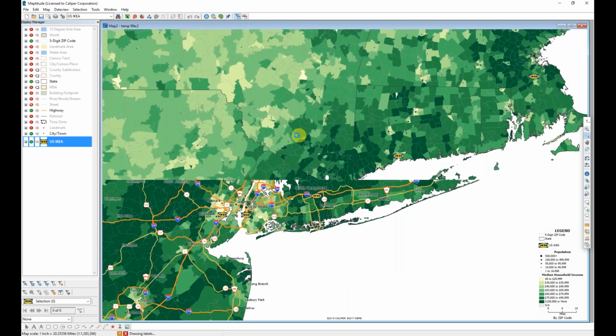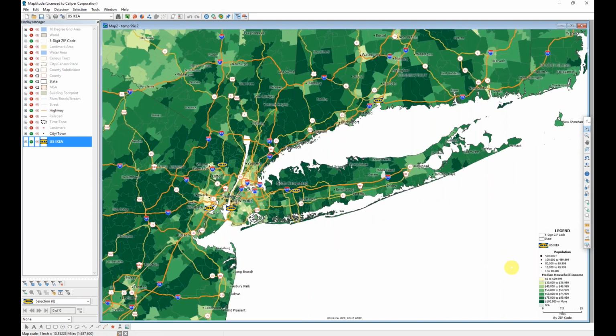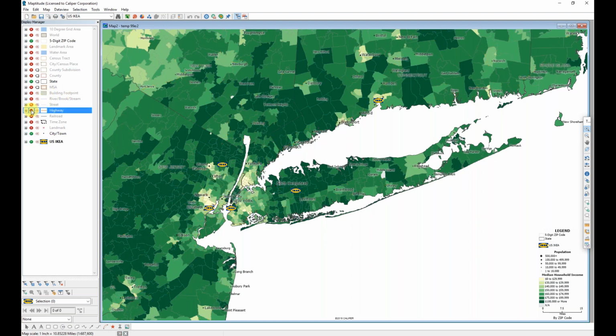So initially I zoomed in too much, and I'm just going to try and adjust that a little bit. So I can now see these locations. I also see a bunch of the highways, which is really helpful in most cases, but it's kind of detracting me from being able to see where these IKEA locations are. So I might just turn that layer off in order to better get a sense of the data.